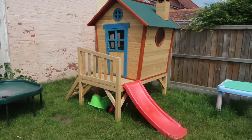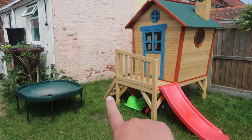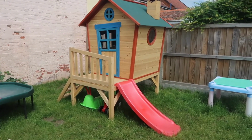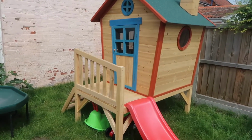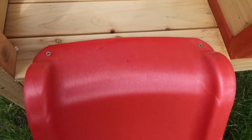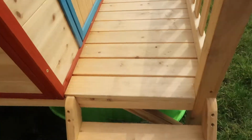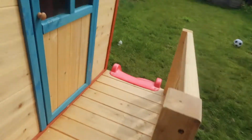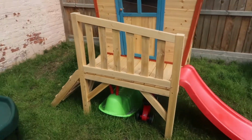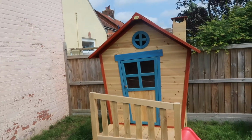It's got some great little features, like you can see the slide there, and then it's got steps the other side. Now these are interchangeable, so it doesn't matter which way you put them on, you can have it either way. I'll show you, because they're just screwed in, so you can pick which way round you want them. I think it really depends on what setup your garden has and how much space you have, and it just seemed to work a little bit better for us this way round.